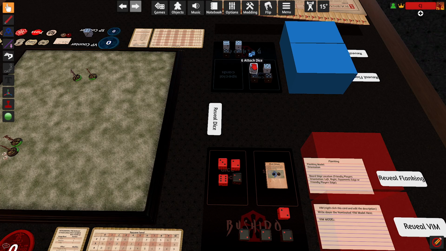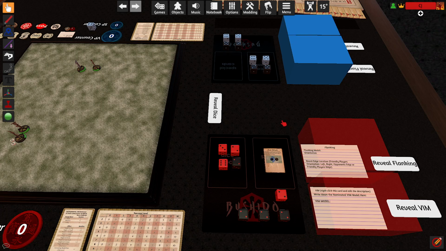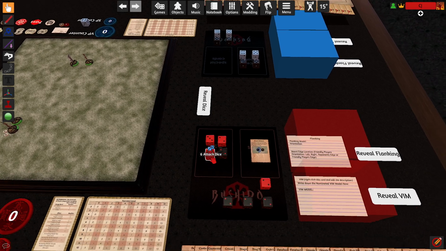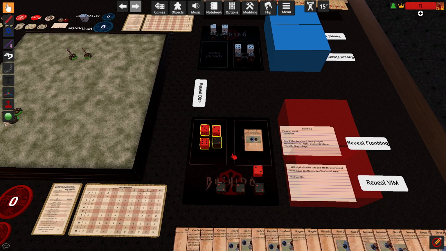Blue players' attack dice are in purple, defense dice are in black, and usually. And now we can roll the dice. How do we roll these dice? You select all of the dice you'd like to roll, which is usually all of them, and then you press the R key for roll, and it will roll the dice for you.